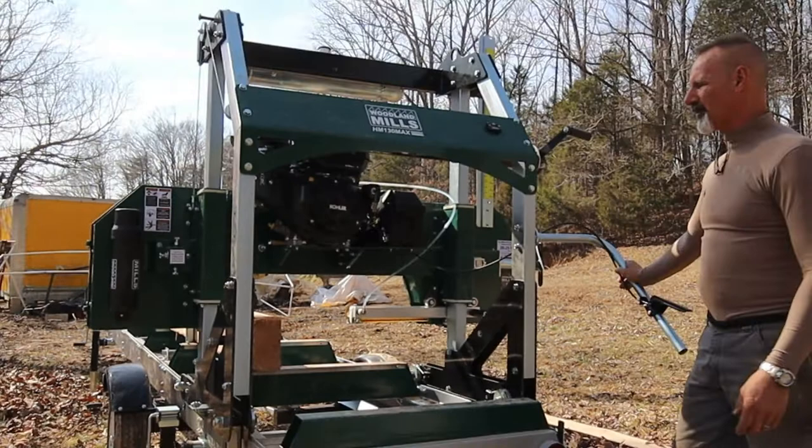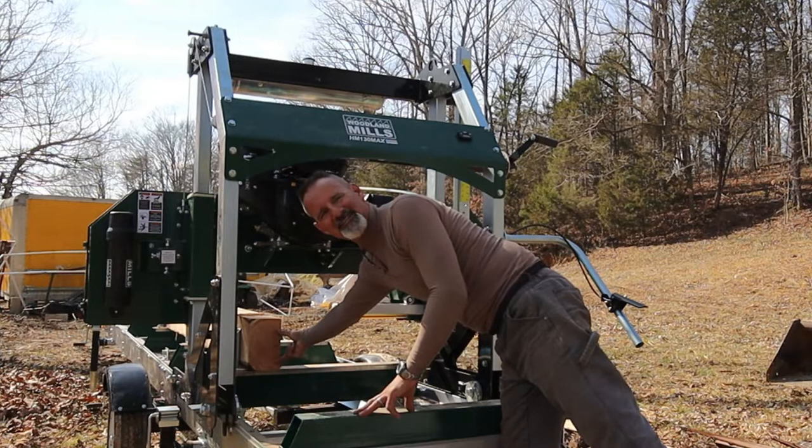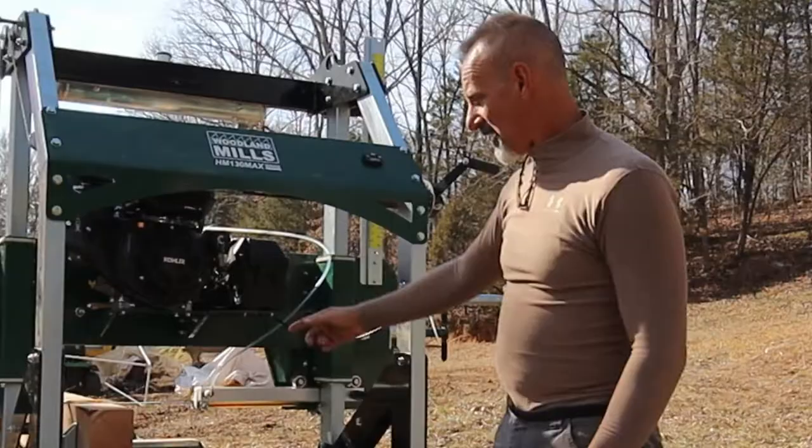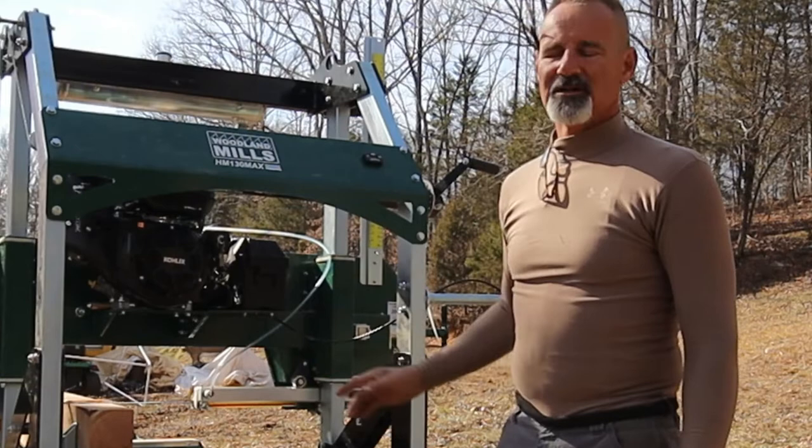Depending on what else I want to do with this log, I want to end up with a 4x4 around that center core. So I can take a couple more boards here and a couple here. That's pretty much what I want to do. Right now, I can just make boards. But typically, your core, you make that a piece, so you make boards up to it.